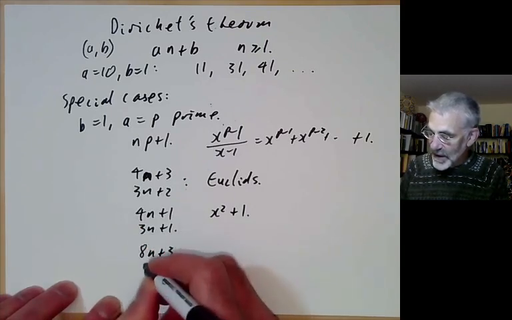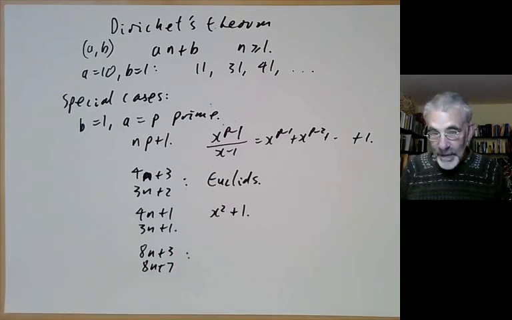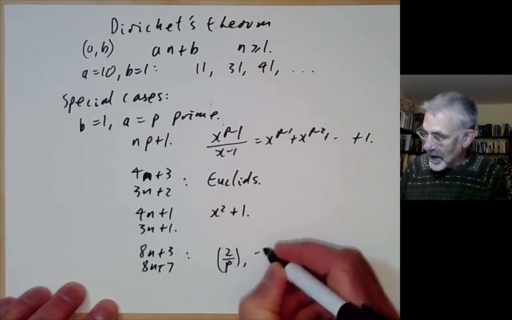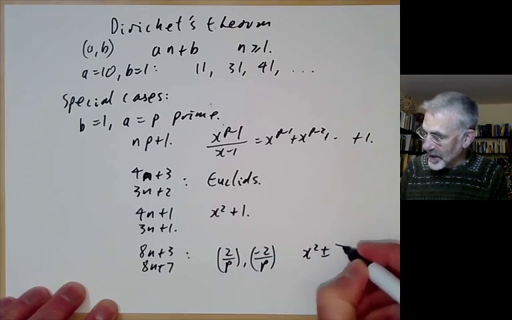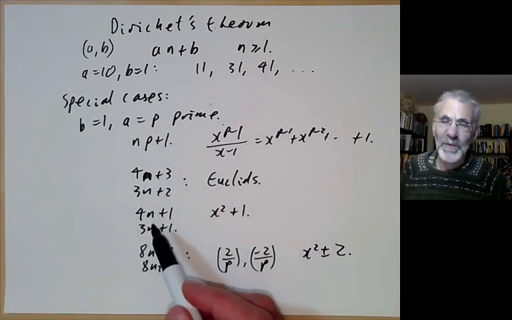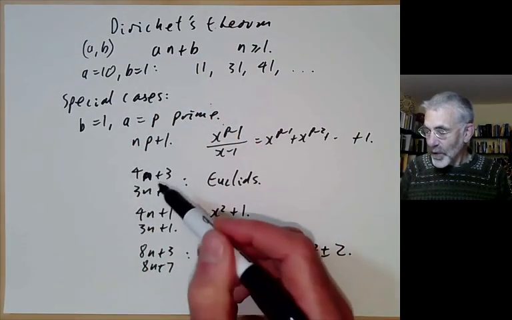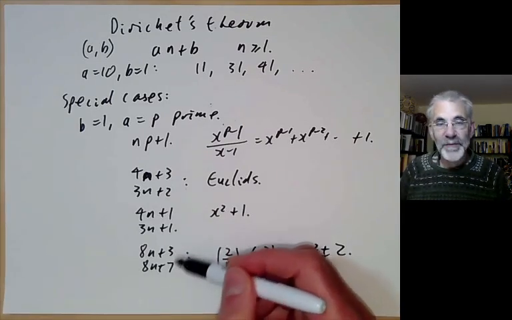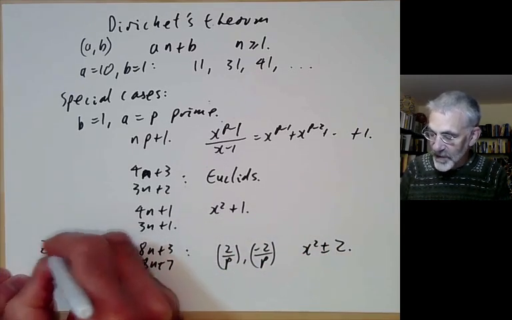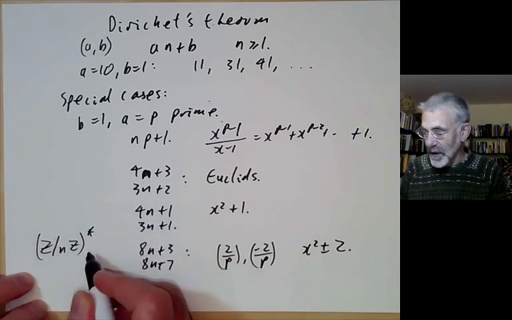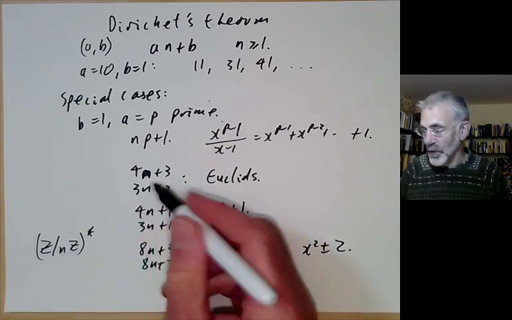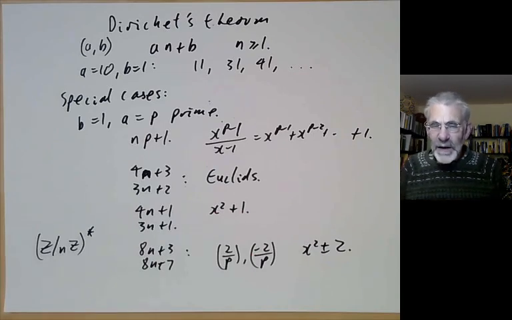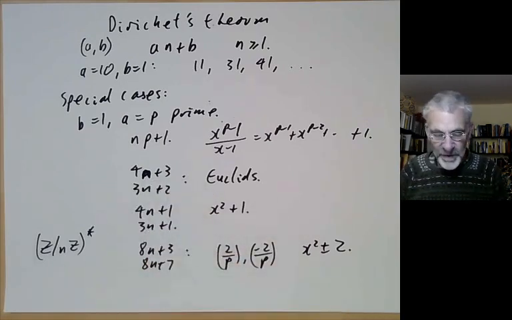For 8n plus 3 and 8n plus 7, we gave a proof using properties of the quadratic residue symbols 2/p and minus 2/p, and we used polynomials x squared plus or minus 2. So there are quite a few cases where we can give reasonably easy proofs of Dirichlet's theorem. The problem is none of these methods seem to generalise to the general case. These methods mostly seem to work if all elements of the group Z modulo NZ star have order 2, and this only works if N is a divisor of 24: 1, 2, 3, 4, 6, 8, 12, and 24. For these numbers we expect a reasonably easy proof, but in general this just doesn't work.